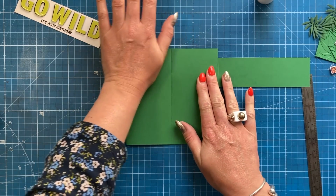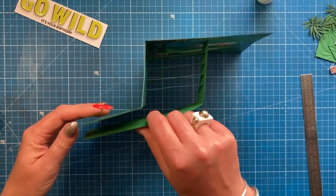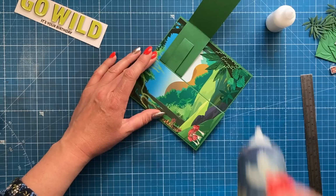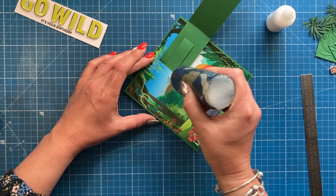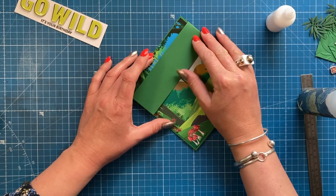Just give that a minute to dry. Okay, now when you bring it up, you'll see we've got that kind of pop-up box part. I'm going to use the construction glue now because it's a bigger area. I'm going to just cover, just roughly, I can see where I need to add my glue, and then just fold that over.